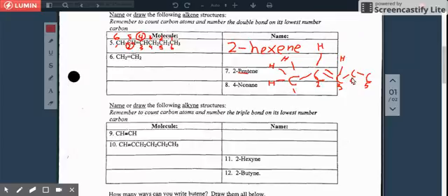This one's a little bit trickier. This carbon has 1 bond, 2 bonds. How many more bonds can it have? It needs a total of 4, so it's going to have 2 more bonds, and they're both going to be hydrogens. See if I can draw that. It's a pain. And the last carbon right here has only 1 bond attached to it, so that means it has 3 more bonds. I'm just going to draw on the hydrogens for you really quick if I can.